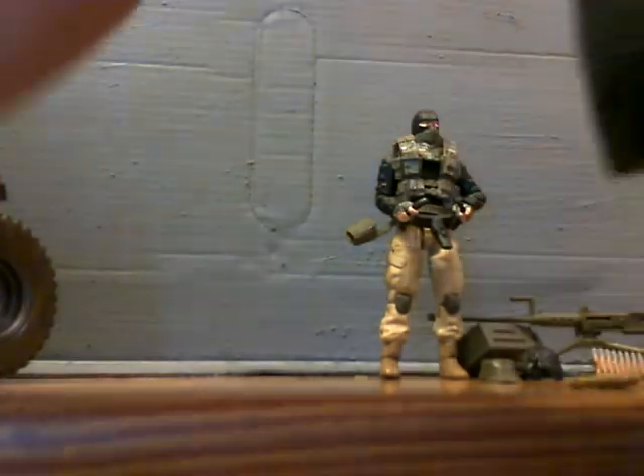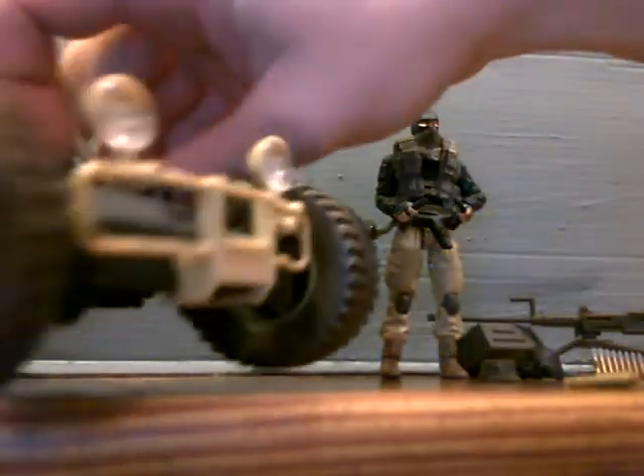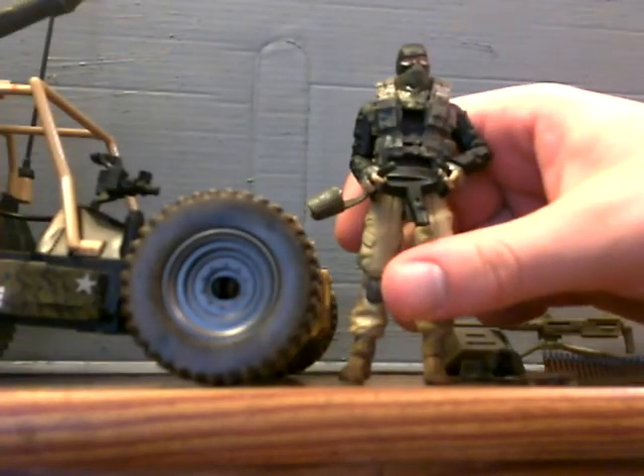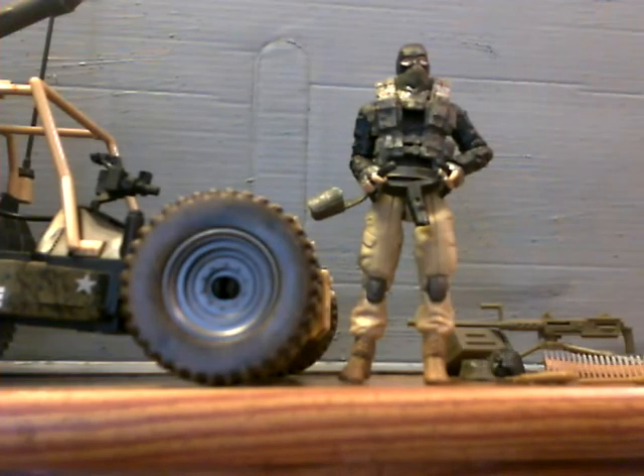When I bought the remake of the 25th edition — the all-tan one — I was also pretty disappointed in it. So I should have learned my lesson the first time. But I'm going to take some work on this guy, and hopefully it'll look a little bit better after some work's done on it. This has been GI Nerd Commander — stay tuned for a whole lot more videos coming up. Bye.